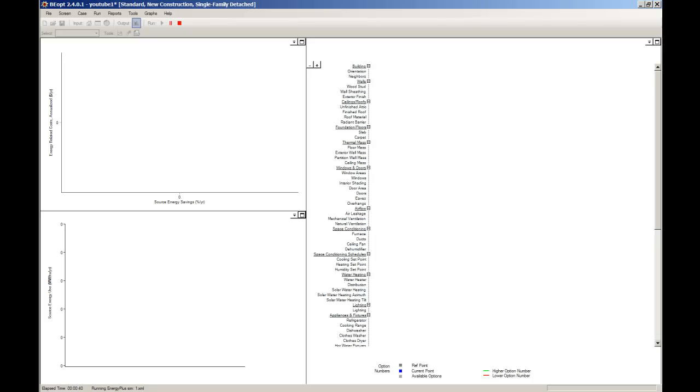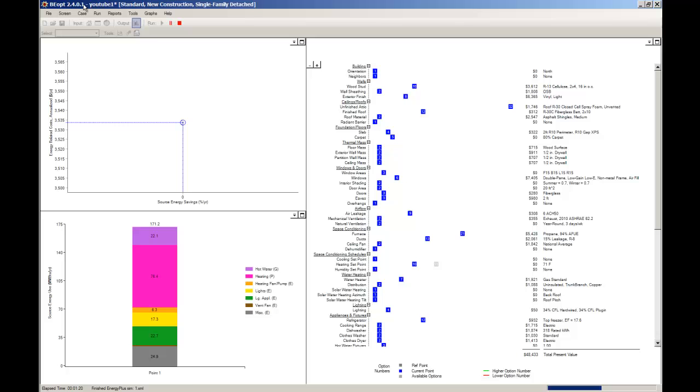So again, to remind you, draw the geometry, set some of the big important things. If you don't know what the big important things are, it's the attic, walls, basement, air leakage in the house, and then your heating system and where you set your heater. Those are what I would say are the big things. And then you run this. In parameterization mode, you can check what's the difference. In this case we just had different set points, so we're saying, I have a reference which is 71 degrees the whole day, and then I have a second one which is 71 set back to 65. I want to see how big of a difference it makes.